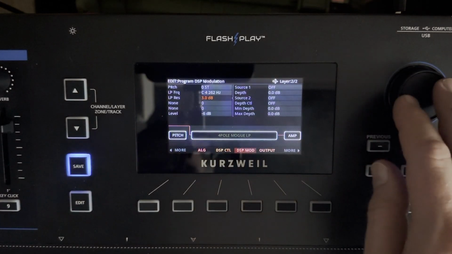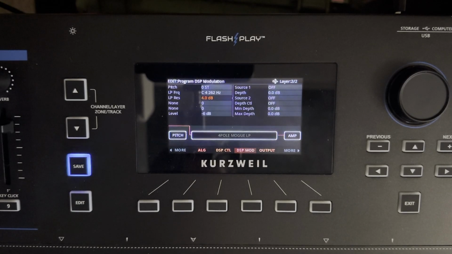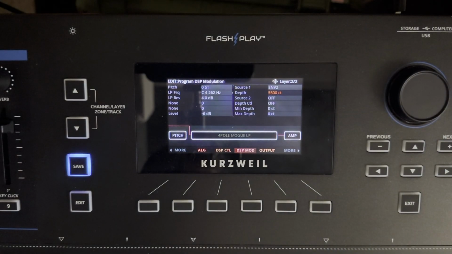Let's add a little bit more resonance. I like that. We're getting there. So that's a good starting point. We can keep tweaking this to our liking, but this is a great starting point. So let's remember another aspect of that sound, which is the second oscillator that's tuned 2 octaves above the first.